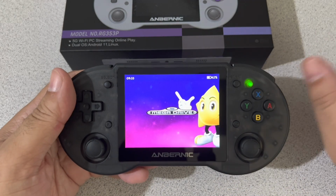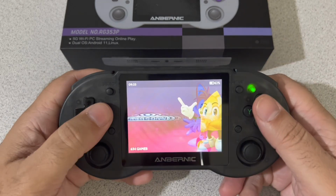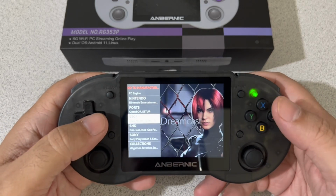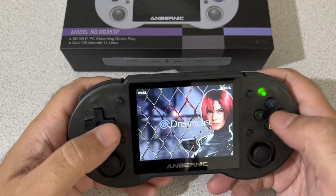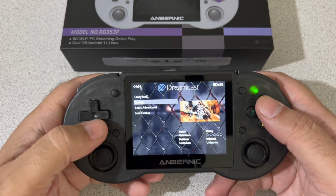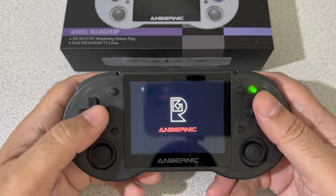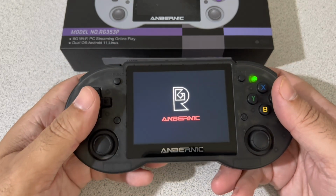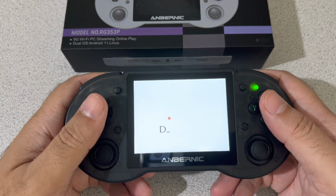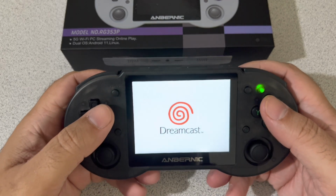As I said, I'm going to go through and see what can actually go on here. I'm hoping it can get a little bit more than just this. But the feel of the system's nice. Crazy Taxi, Ikaruga, Soul Calibur, Sonic Adventure 2. Let's just load that up and see how it runs. Sonic Adventure 2 for your Sega Dreamcast. Looks good. Resolution looks great on there, actually.